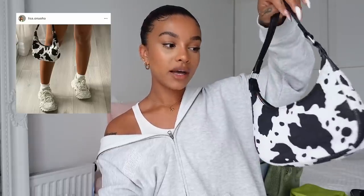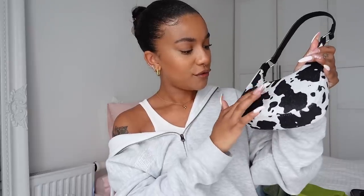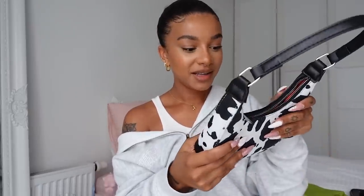The next bag is super cute and fun — it's this cow print bag from YesStyle. It's super tiny, kind of the size of my hand, but it's so cute for certain outfits when you want to give a basic look something extra. When I bought it there was a bigger and a smaller size. It came with a chain which I got rid of because I didn't like it. It is a bit tight around the shoulder but you can wear it, and it has faux hair texture on it which is really cute.